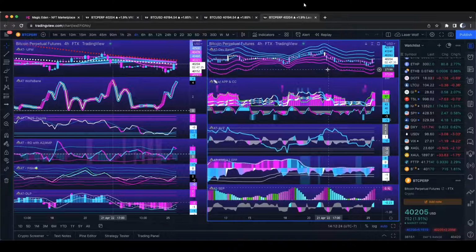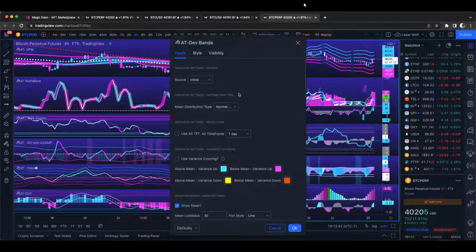I was messing with my charts the other day, going over here to put this on Laplace distribution. I was like, oh man, we have so many indicators at Alpha Trading, it's like you get lost. And I was using an older version, didn't have the update. So you can take this indicator, it's on normal right now, which just shows the deviation bands on price action. I like having them on normal. Laplace, you kick it on Laplace.